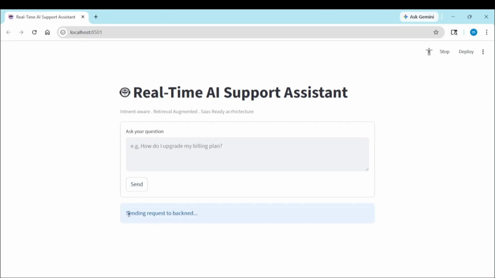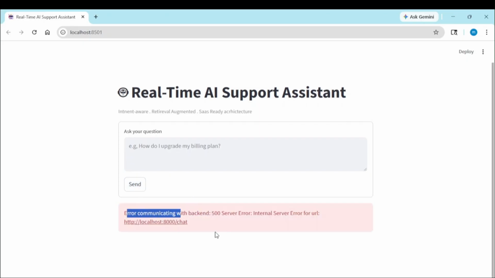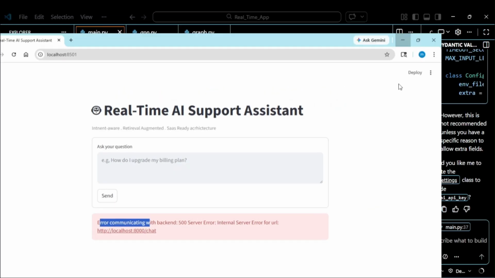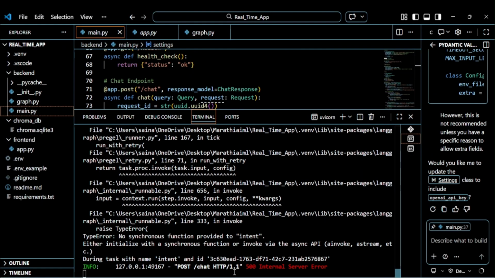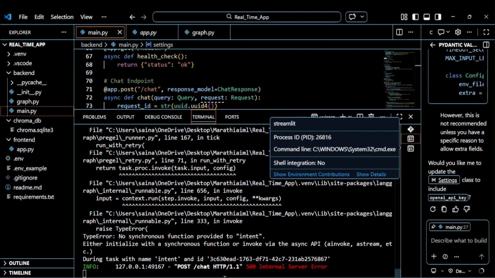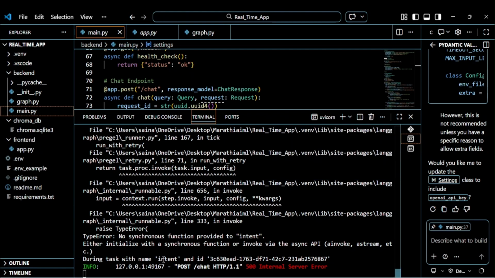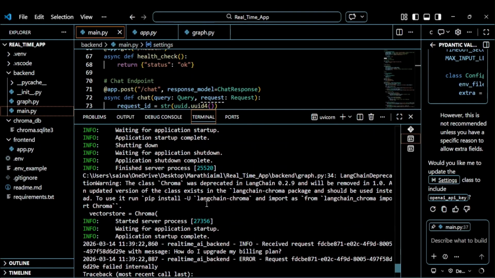So now, as you can see, it is saying sending to the backend. Again we are getting some error. What error is it? The backend is not ready during the task with the name intent. So we are getting some initialization error with a synchronous function. Fine.